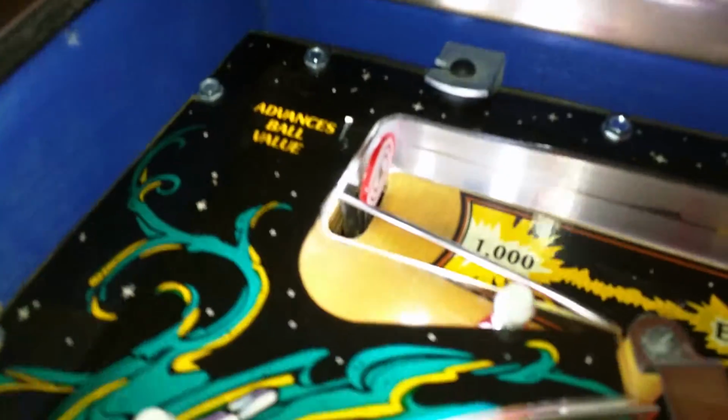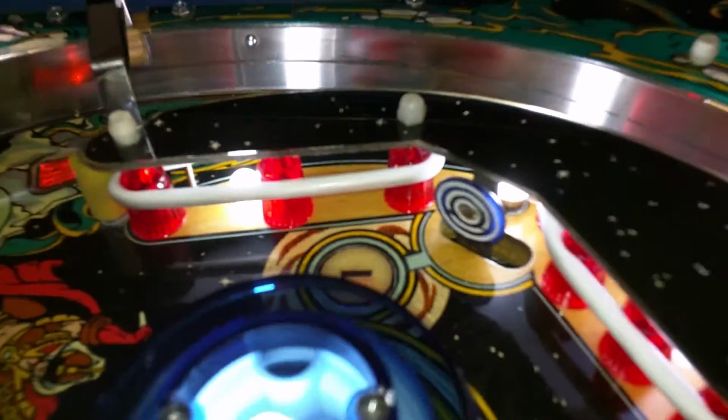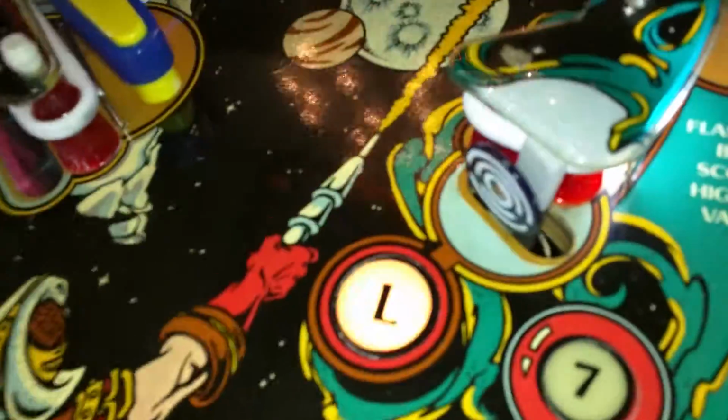The other thing I did is I put foam behind all of the stand-up targets, so they all have foam, which is basically just the thin weather stripping stuff. So yeah, those are all done, so that's exciting.